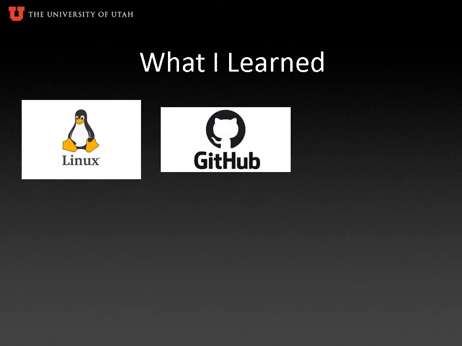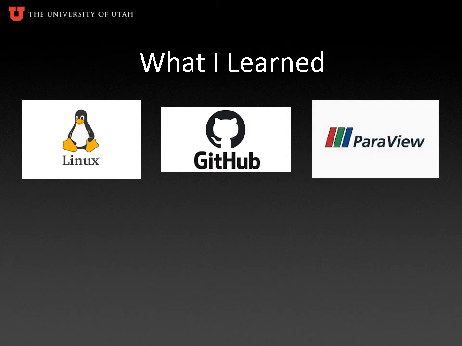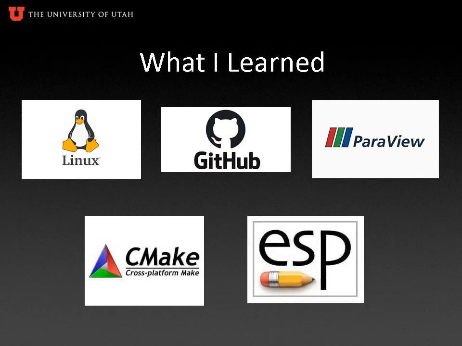Another tool I learned to use was GitHub, which allows widespread and easy to share software development and collaboration. This program showed me the power of GitHub and how it can help me become a better software developer. The program I also became acquainted with was ParaView, a data analysis and visualization application that can be utilized in almost any engineering field. I used this program to analyze the numerical results of verification problems in Plato. Other complementary programs I learned include CMake and Engineering Sketchpad.